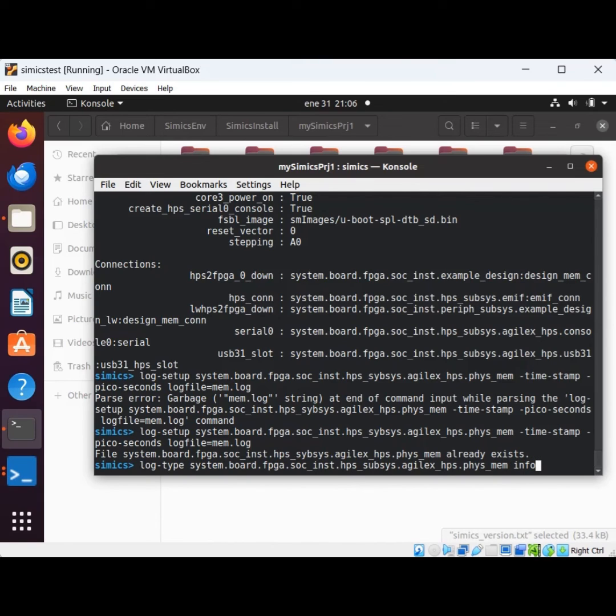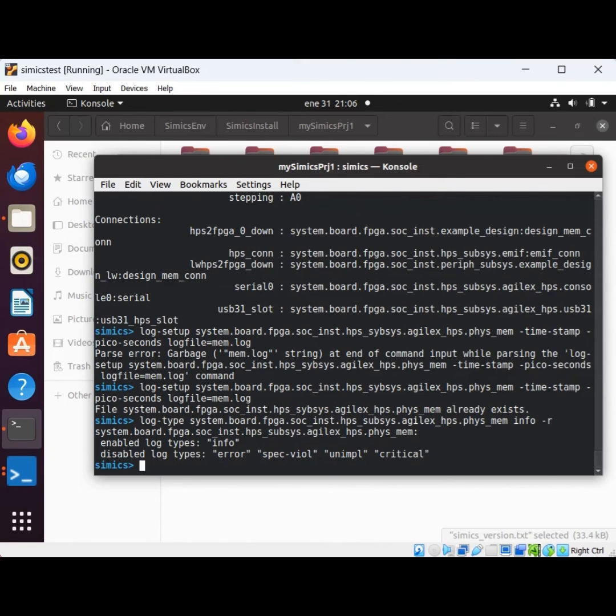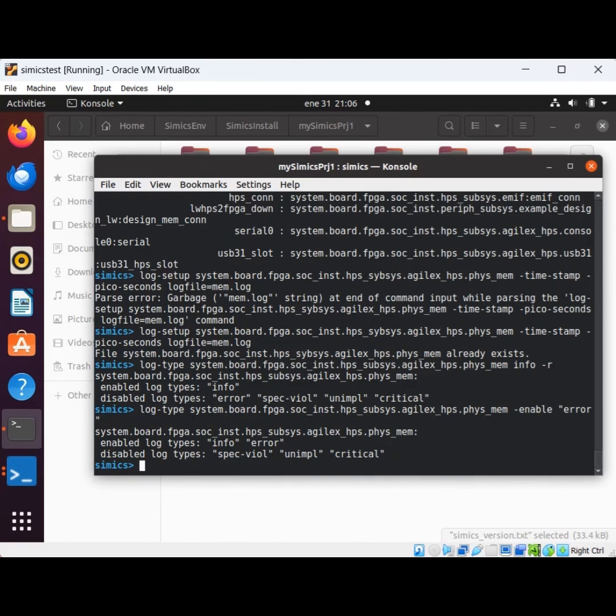To start, we will create a log file for capturing the information that will be generated. At this point the command log setup is used to display current logging configuration or change the configuration. The command log type is used to configure which log types to display on each object. Logging can be a useful tool for tracking error messages and information that can help inspect a system. With these commands, you can configure the log for CLI messages and enable timestamp to a log file.